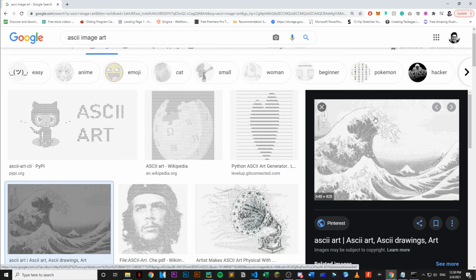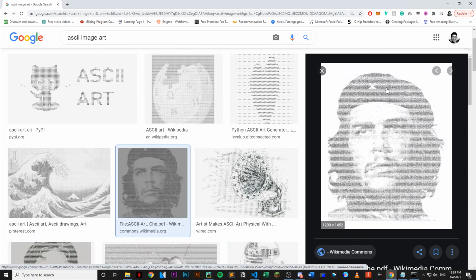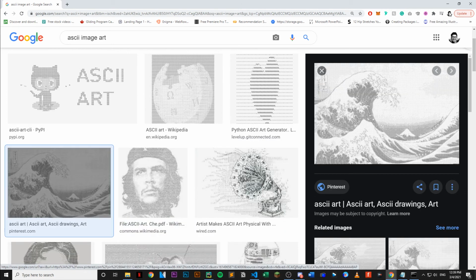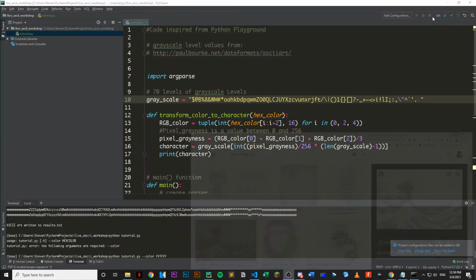Because the beginner workshop, you can think of it as we're just taking one of these pixels, right? And a pixel is just one color. And then we're going to convert that pixel into a character. And the advanced workshop is really just doing that process for all of these pixels, doing it for all of it, and then returning the ASCII art. But in the beginner one, we're just going to go over one character, okay?